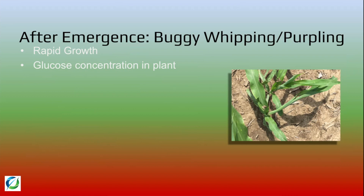We'll move on to our next topic that can happen in springtime. Sometimes corn can look pretty ugly out there with rapid growth taking place, where it gets that twisting, roping, buggy-whipping look. We can see that buggy whipping as related to frost recovery, or also from herbicide. So there are a couple of things to keep in mind when looking at that. And then the purpling of plants — if we've had cooler conditions, we can see that anthocyanin buildup, which causes purpling of the leaves and that glucose concentration.